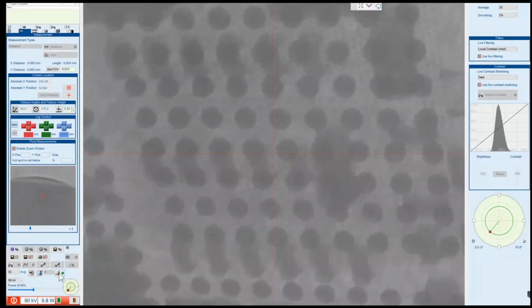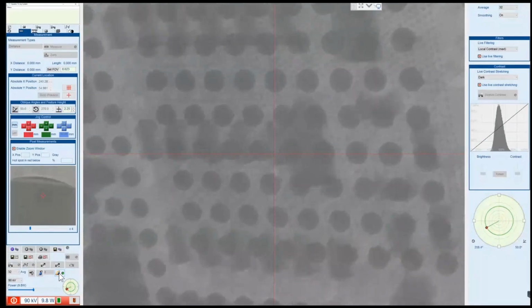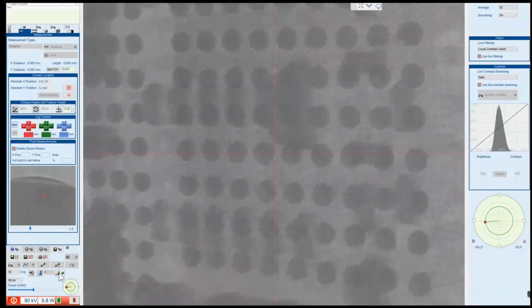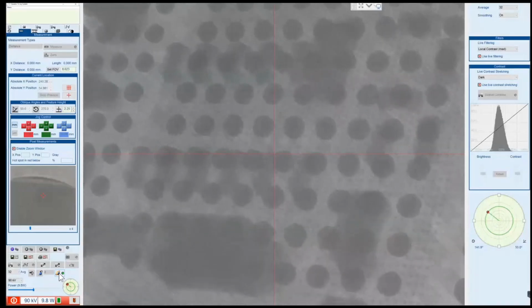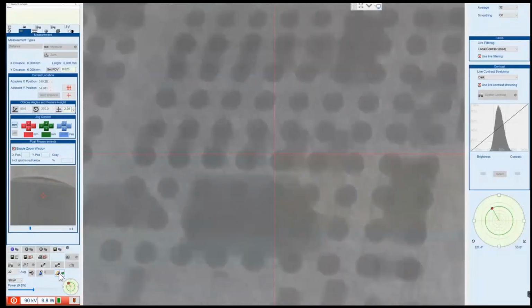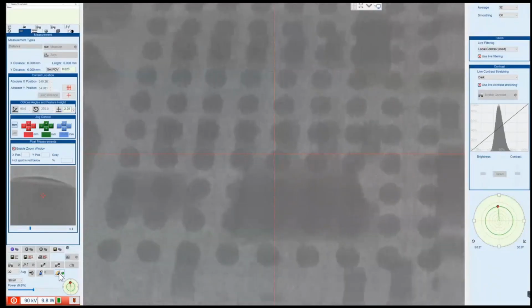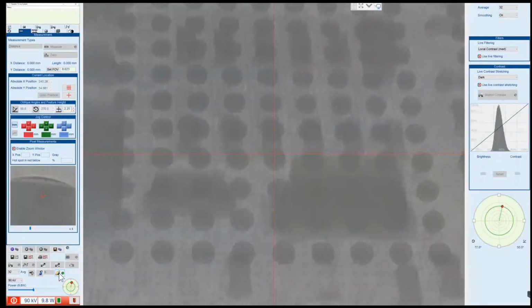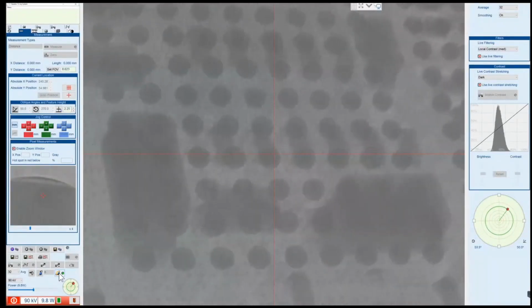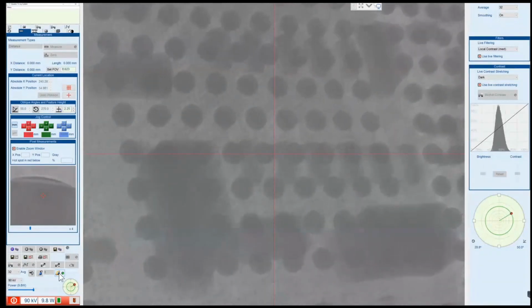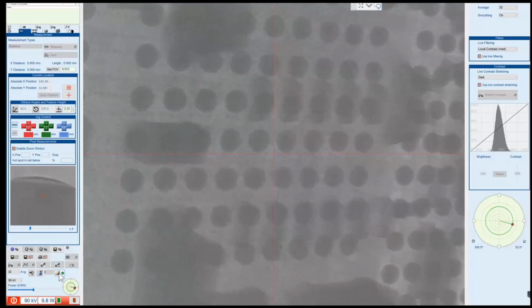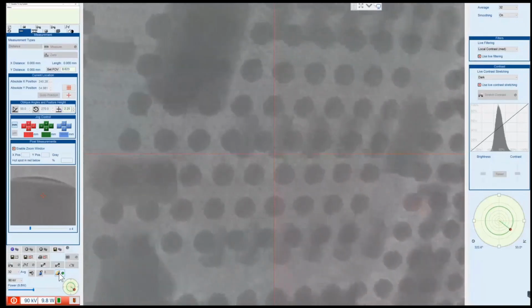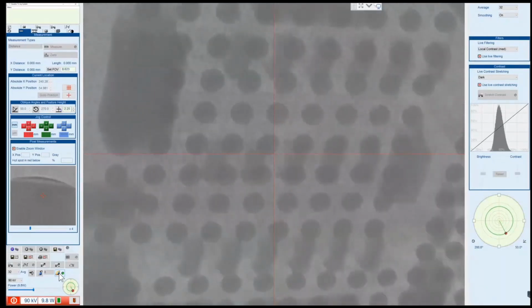You'll see that there are many things that will come into its way from below on the other side of the PCB, and also the different layers within the PCB. The contrast from those layers is all making it very difficult to track one precise position. But it becomes a lot easier when you use a lower angle.